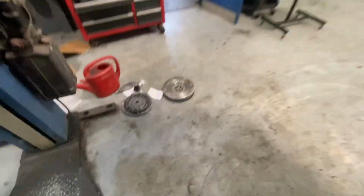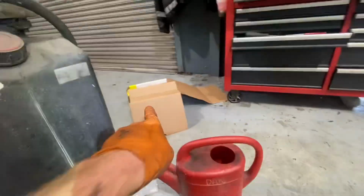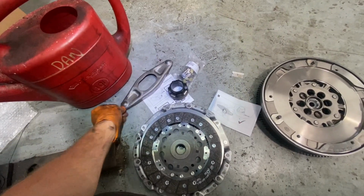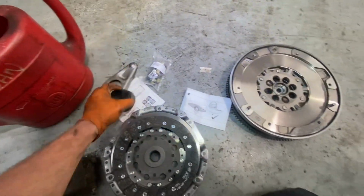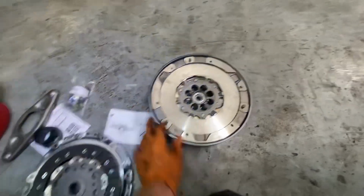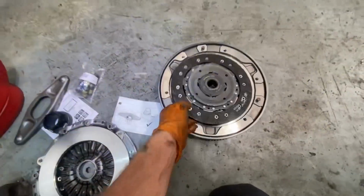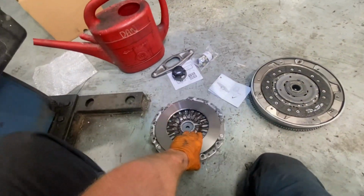Okay, just thrown on the ground here, taken out of the box, the box sitting over there. We have a new fork that comes in the kit, new release bearing, new pressure plate, sorry, new dual mass flywheel, new disc. Stated on that, you'll see "gearbox side" is on most clutches, just if anyone, a DIYer, is doing this.